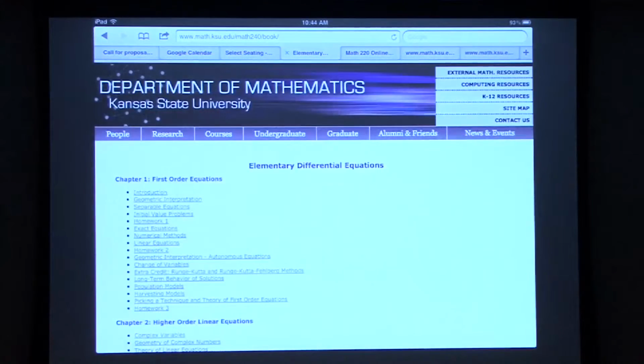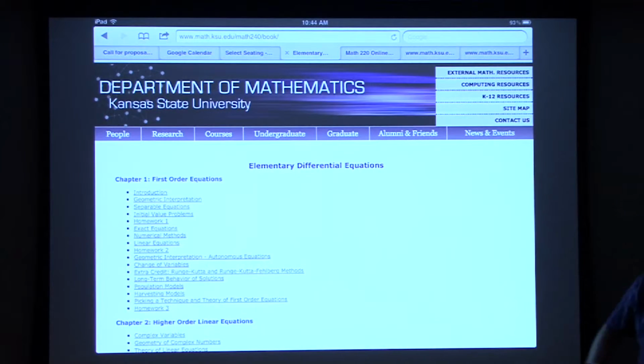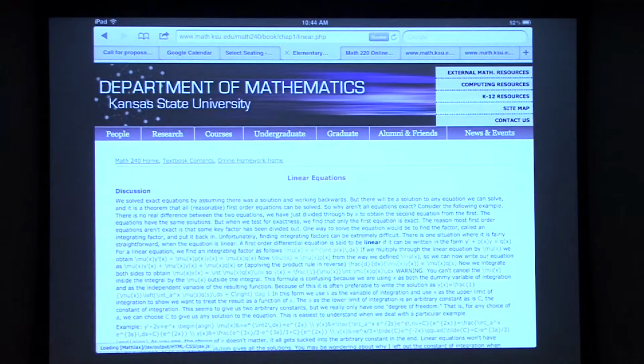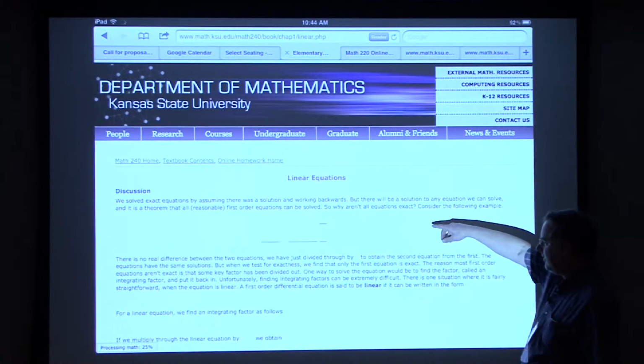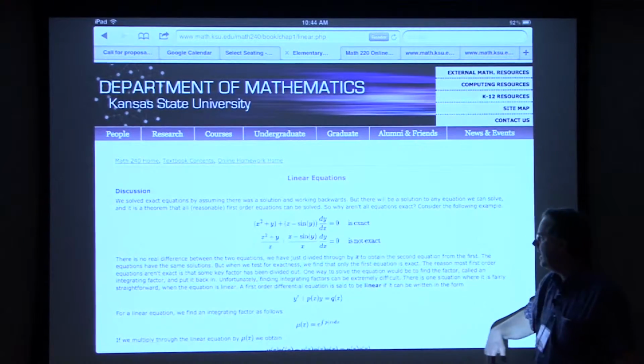And with that challenge, for the last 2 years now, we have used an ebook as our sole textbook in differential equations. And this is the book. And you can sit there and say, oh, I'm interested in linear equations. This is MathJax. It takes a little while. You can see it saying processing math, taking it a moment now.